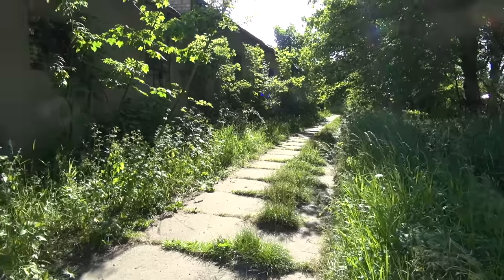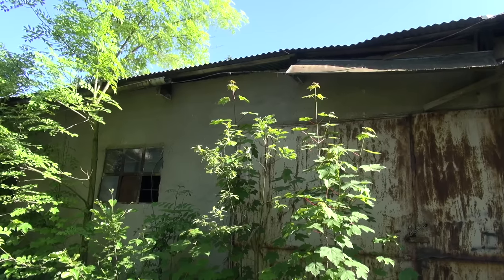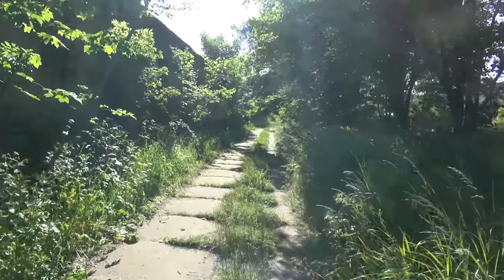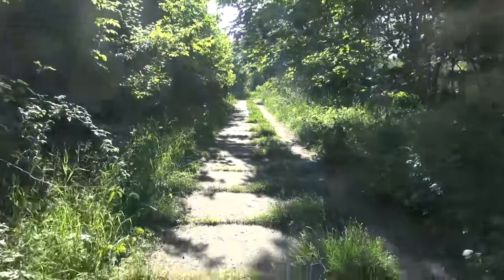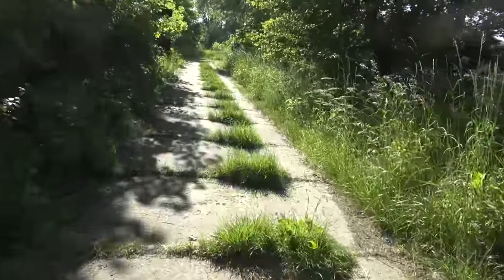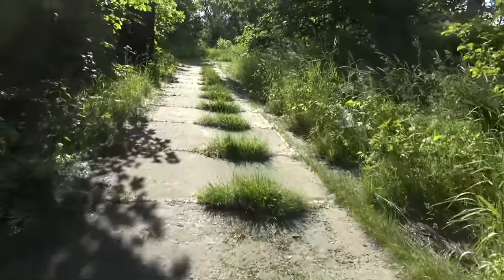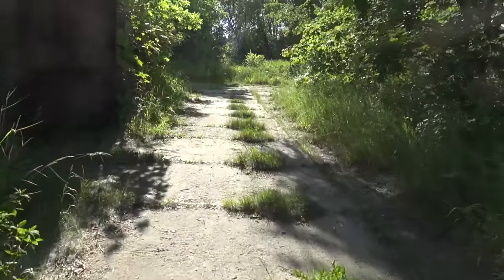Looking at this road here, looking closer at this building and the corrugated sheet metal roof, I wonder if this is a Cold War construction that was used after. Maybe even this road entirely. It does have somewhat of a Russian feel to it, or well, we'll go with Eastern European feel to it then. Wouldn't be unthinkable for the Russian military to build their own infrastructure, even one in Poland. But I haven't found anyone to ask. It's just a hunch I have that this might not have been World War II construction.